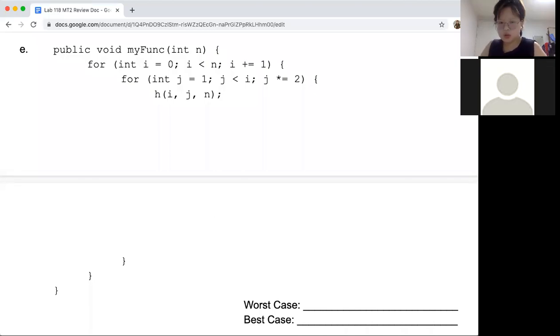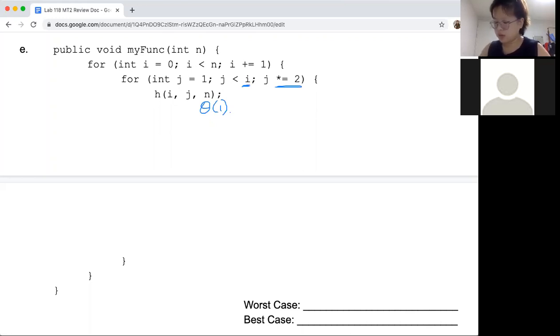Okay, so for this question, we have two for loops again. The first for loop is going to go from i equals 0 to n, and it's going to increment by 1 each time. The second for loop is going to go from 1 to i, and then doubling each iteration. The body of these for loops is a constant call to a method, and so we can basically ignore this part. So really our runtime comes down to the number of total iterations for these two for loops combined.